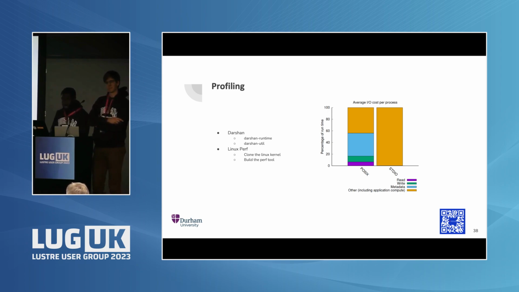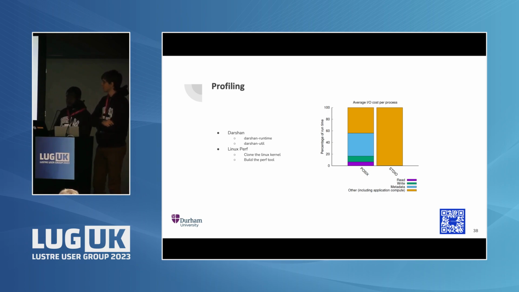The Darshan runtime library allows us to instrument MPI applications in two different ways. The first way was by creating compile time wrappers, and this allows us to compile a benchmark with the Darshan library as well. So when we run the benchmark, it is instrumented by default. The second is through library preloading, which allows us to dynamically attach Darshan to a pre-compiled binary. We took this approach even though we did compile the IOR and MD tests ourselves to experiment with compiler flags to see how they affect performance.